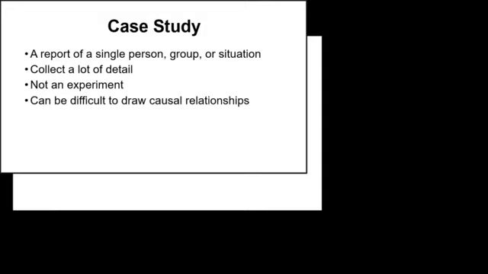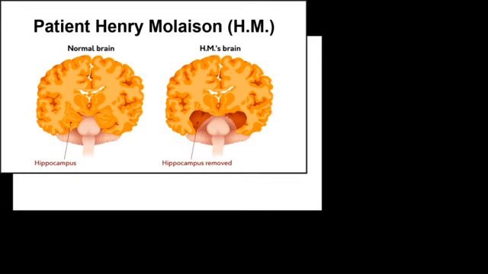When we pick a single person, it's usually someone who has suffered some kind of impairment. With psychology, it's often that something has gone wrong with their brain. Maybe we'll look at HM in just a moment, where part of his brain was removed to try and reduce the epileptic seizures that he was suffering. That process did actually stop the seizures. I have an image here where you can see a normal brain with all of that material in the center, but in HM, his hippocampus was removed, which stopped the seizure activity, but led to the inability to form new memories.